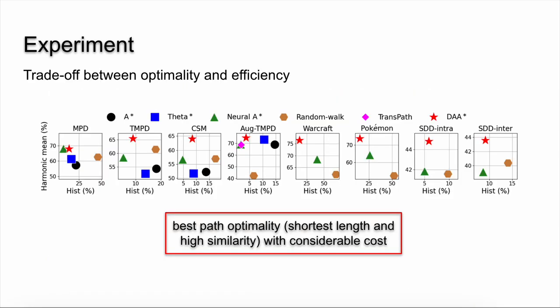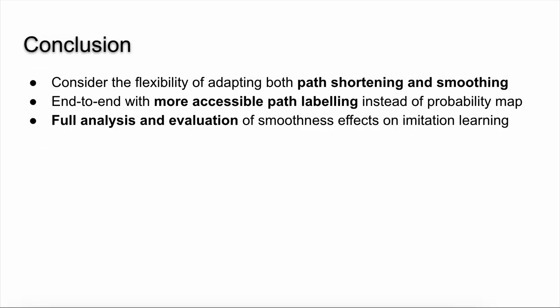The increased computation induced by computing the path angle is considerably low. For video game datasets, it is rather decreased due to the well-learned probability maps. Our method is end-to-end considering both path shortening and smoothing. We fully evaluate various datasets to highlight the importance of path smoothness in planning quality and safety.